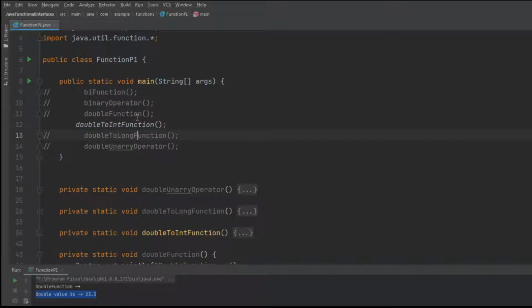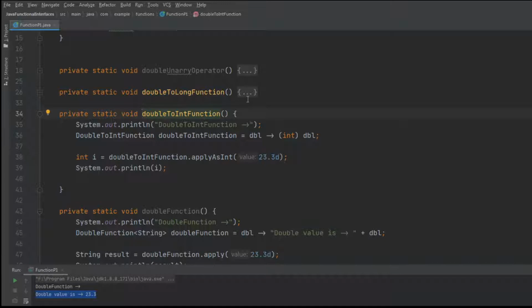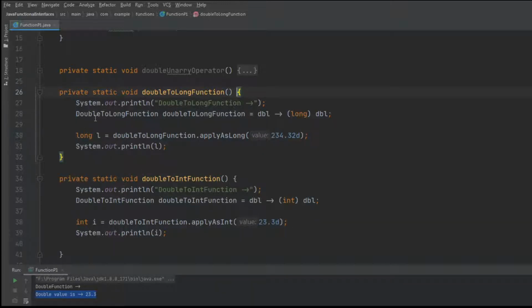Okay. Next, those functions are really similar. We have DoubleToLongFunction and DoubleToIntFunction. Those functional interfaces accept a double as an input argument, and in case of DoubleToIntFunction will return an integer, and in case of DoubleToLongFunction it should return a long. There is nothing fancy in this implementation.